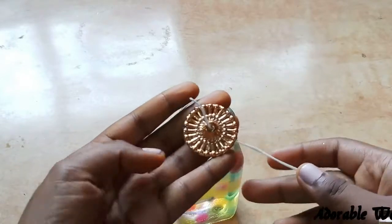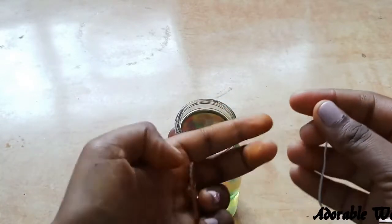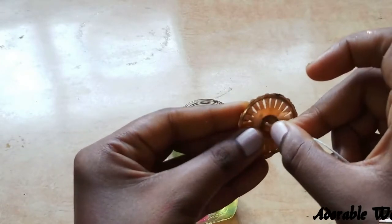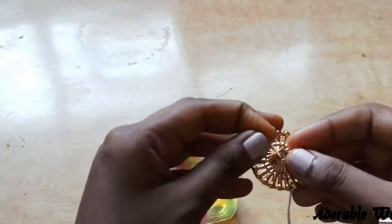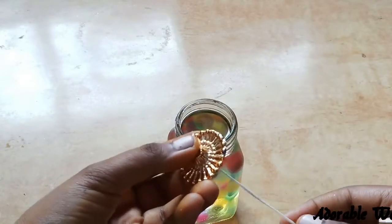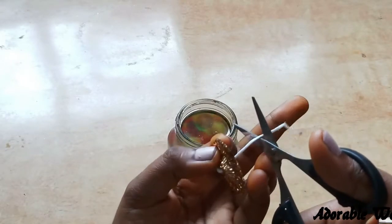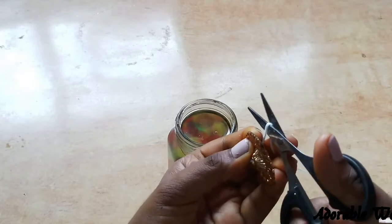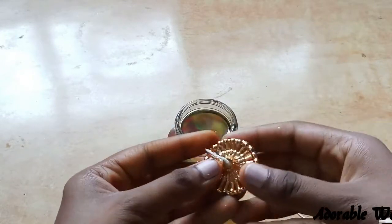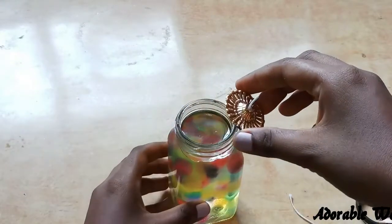Now I'm using a twig taken from an old candle at home. The golden shape wheel you can see is broken off from an old rakhi, and I'm using it as a base for the twig. After getting the twig through the wheel, I'm cutting and measuring it to the right size. I'm not keeping it very big — I don't want the twig to get submerged in the water, just to the level of the oil, so I've kept it short.